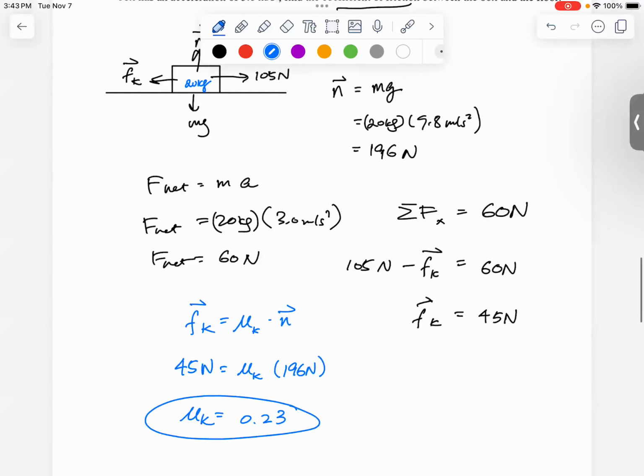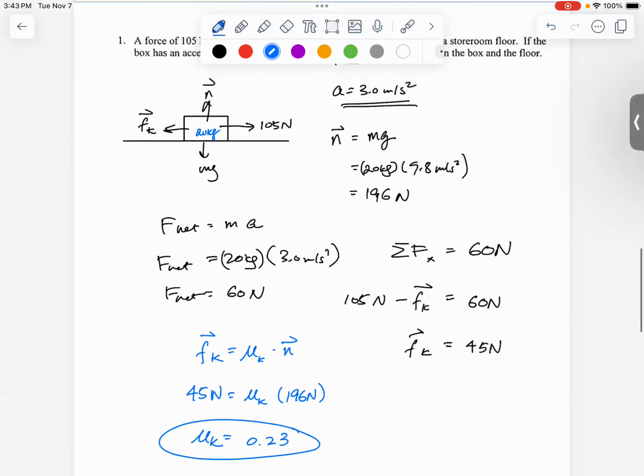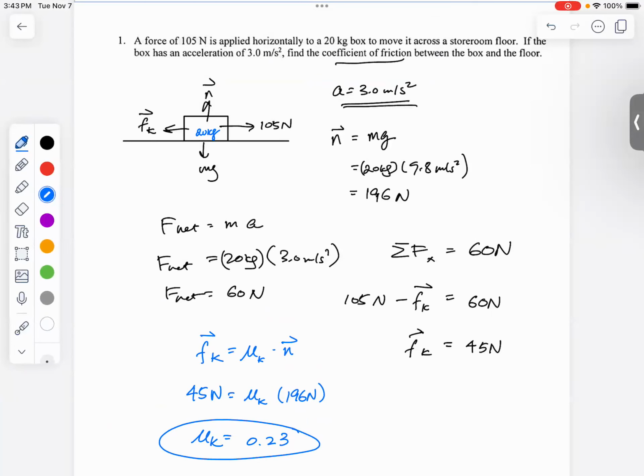Once again, I hope you can see the pattern right here. How do we make physics a bit more straightforward? Yes, they're asking you for mu, but when you analyze the question and all the given information, you have to be a bit nosy and ask yourself what kind of number is totally within reach. The more readily you can provide those numbers, the easier the questions will be for you when you're doing them. Okay.